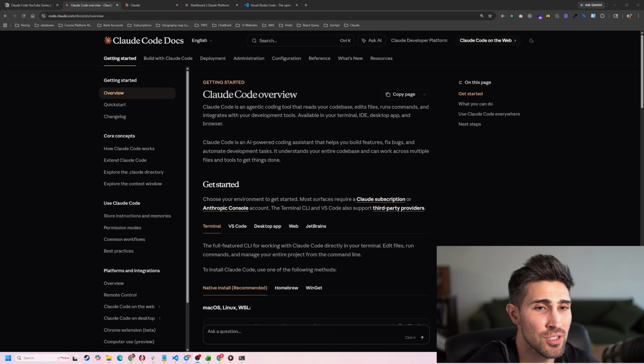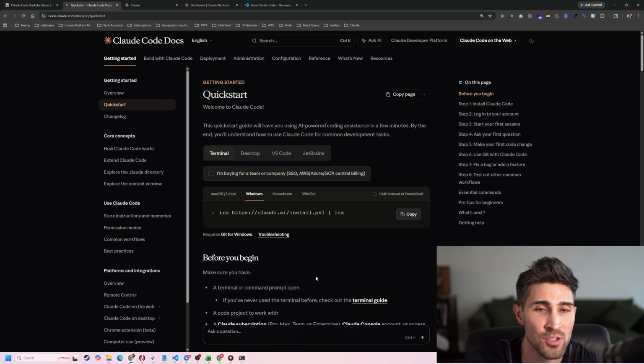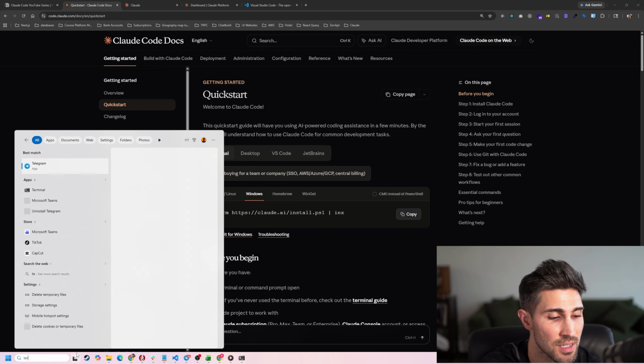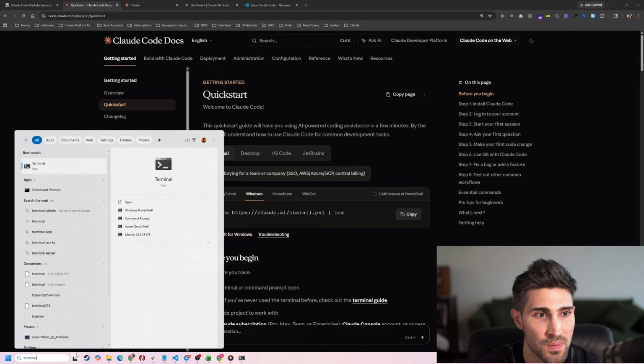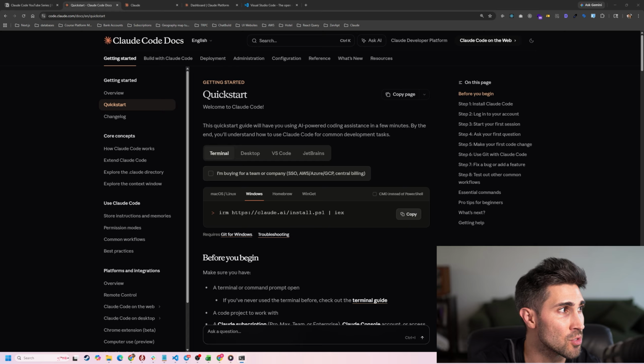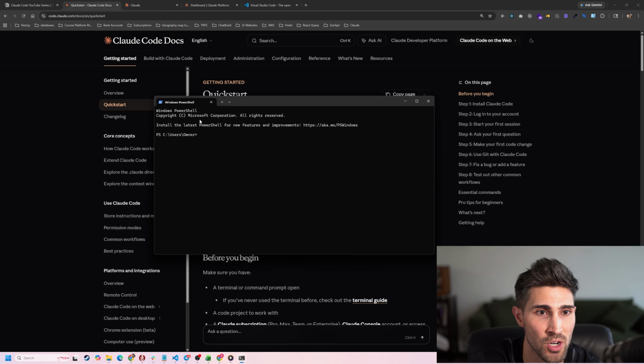So before we actually install Claude Code onto your system, there's a few things we should have before doing this. And the first thing is a terminal or command prompt to open. I am using a Windows operating system and I'm going to use the PowerShell. So to access that, we are going to use the search bar at the bottom left, and I could type in terminal, and then you should be able to open up your terminal through this Windows search bar. And this is a PowerShell terminal compared to a command line prompt, and it's because it has the PS right here.